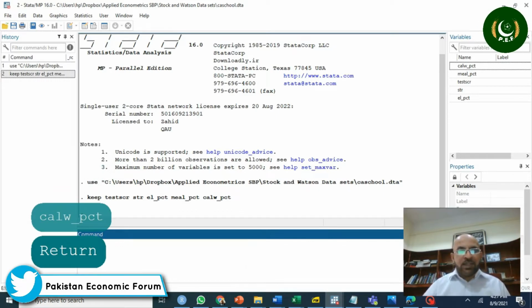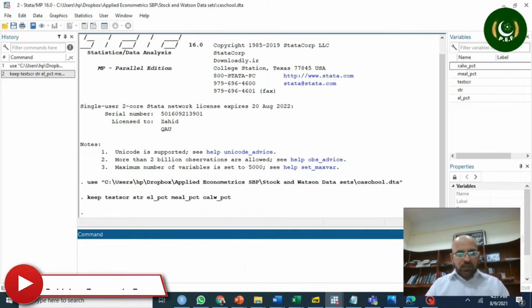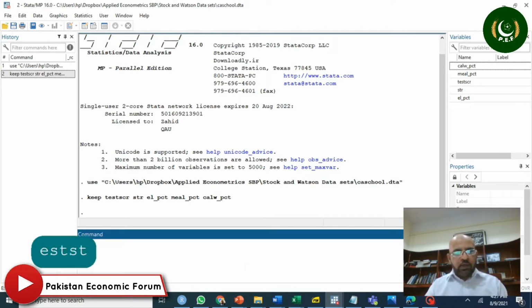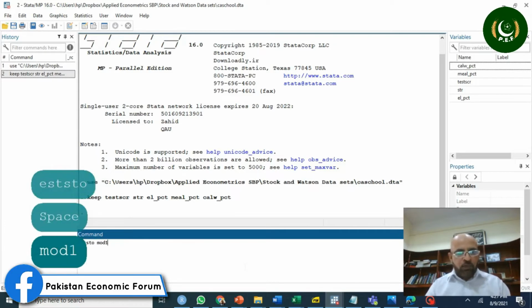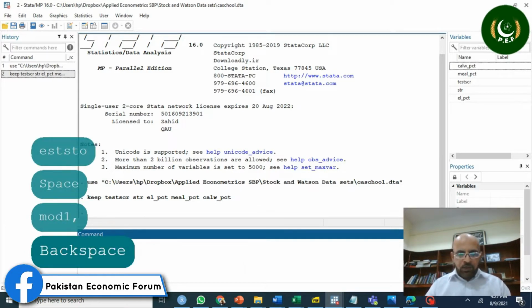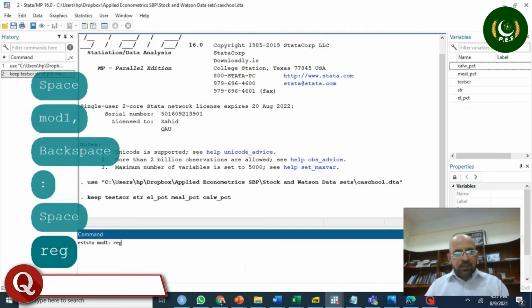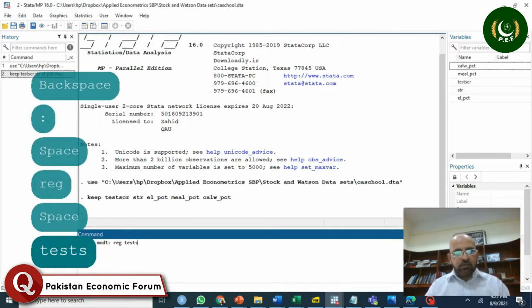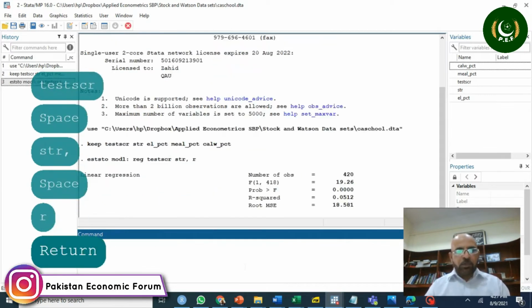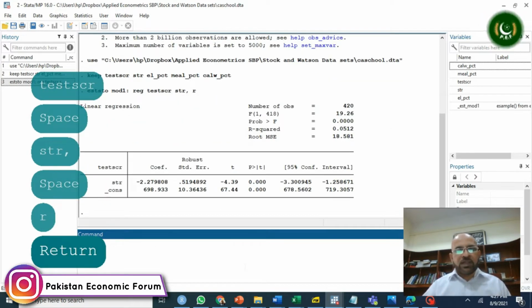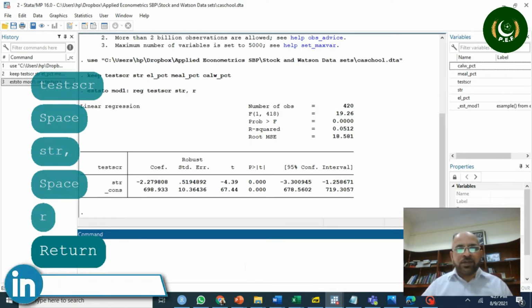So the first model is to regress test score on student teacher ratio. Instead of doing this, I am going to use the command ESTSTO, and I am going to call it model 1, and colon, regress test score STR, robust standard error. Why do we use robust standard errors? To take care of heteroscedasticity.